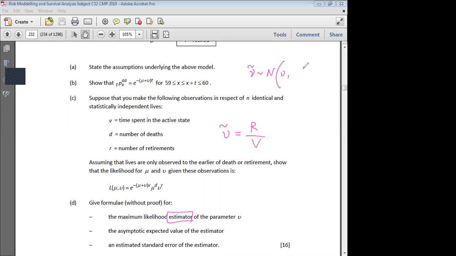So once we have this, we also previously derived that this will follow a normal distribution with expectation mu itself. And what was the variance that we discussed? It was mu upon the expectation of the waiting time. So I guess the waiting time is V here. So this is what you will have for the asymptotic expected value and for the, okay, so they're asking standard error. So this is the variance. And for standard error, you would have the square root of this particular thing here. So you will just have the square root of mu upon expectation of V. But again, sometimes you can also replace this expectation of V with just V. It's fine if you do either of these.